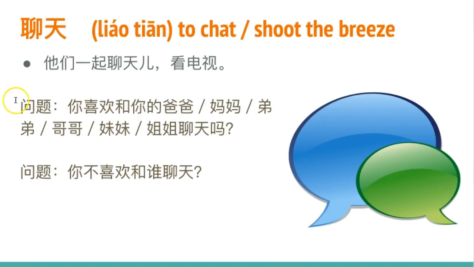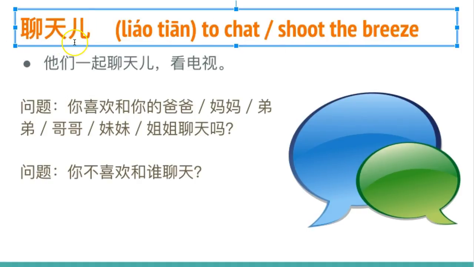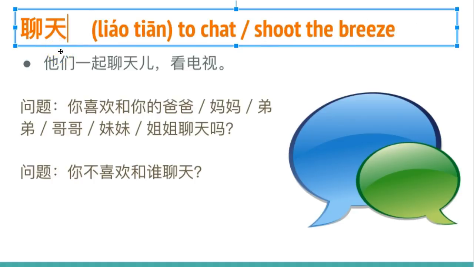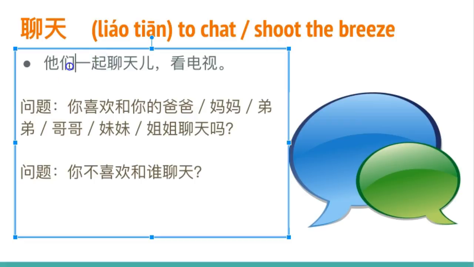Another verb that we can talk about in terms of activities you can do together, especially if you're visiting a friend, is 聊天. You can also add a 儿 in here, that's very common. This is, again, the 儿 sound, which makes it sound a little bit more cute or casual. 聊天, right, or 聊天儿, they both mean exactly the same. So I can say, for example, 他们一起聊天看电视. They together, and this is a word we're going to cover in a second. 他们聊天看电视. They chat and watch TV.